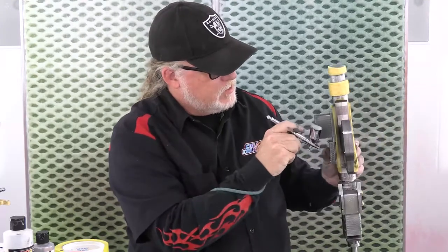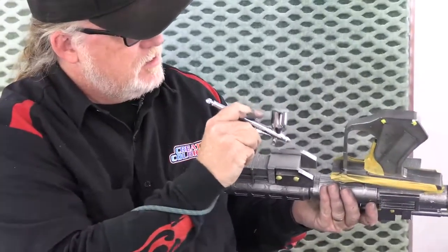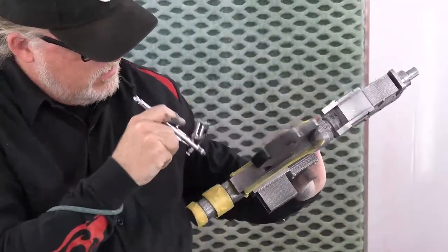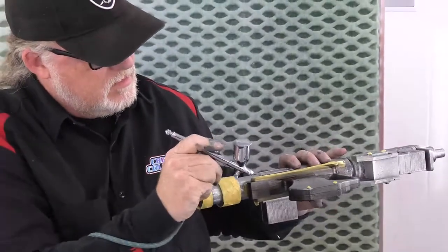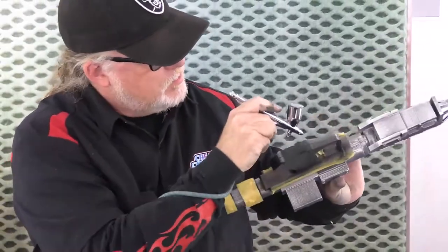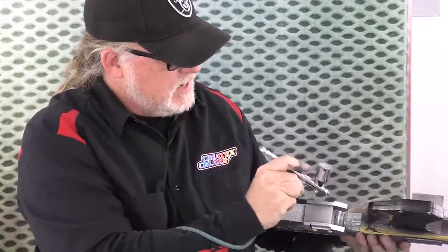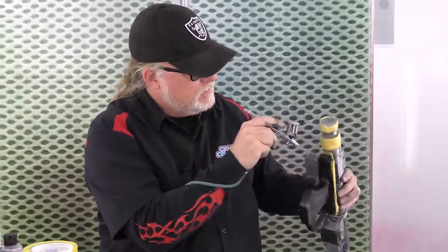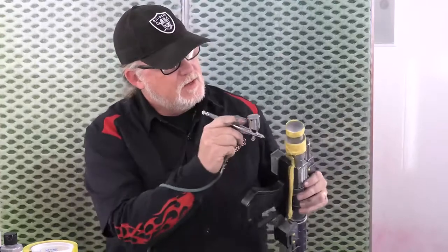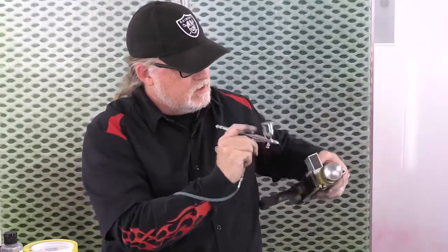Some of them I didn't mask because they're just too small to get in there. I don't really mind if they're dark, but I'm going to hit these rivets underneath with some black — candy black, of course. The grip itself I'm going to just hit the whole thing black, except I masked off the trigger area so it'll stand out being silver. This one wanted to stay black and I'll put some texture in it with some sepia or something later — make it look dirty, some brown. You already made that silver and I'm making it black again, yeah, but it'll have a little bit of metallic because it's the candy — it'll show through, especially when it's cleared.